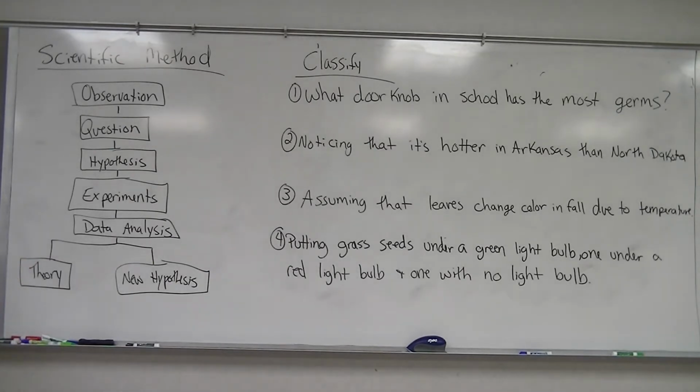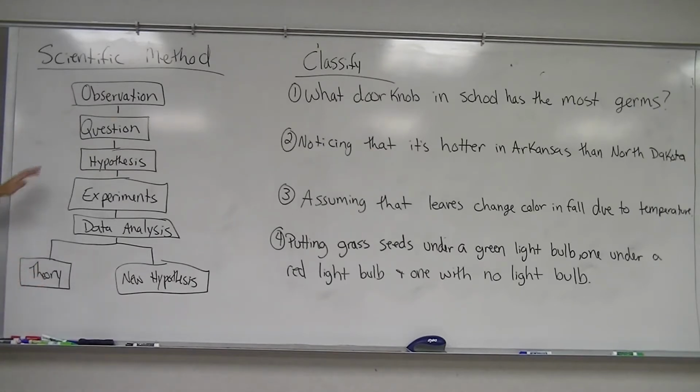So starting with the scientific method, this is the flow chart that you might have seen if you've looked at the PowerPoints at all. So the scientific method, it's an organized approach to solving scientific problems. So when a scientist sees something that they want to know the reasoning behind it, they generally follow this flow chart to figure out the why behind it.